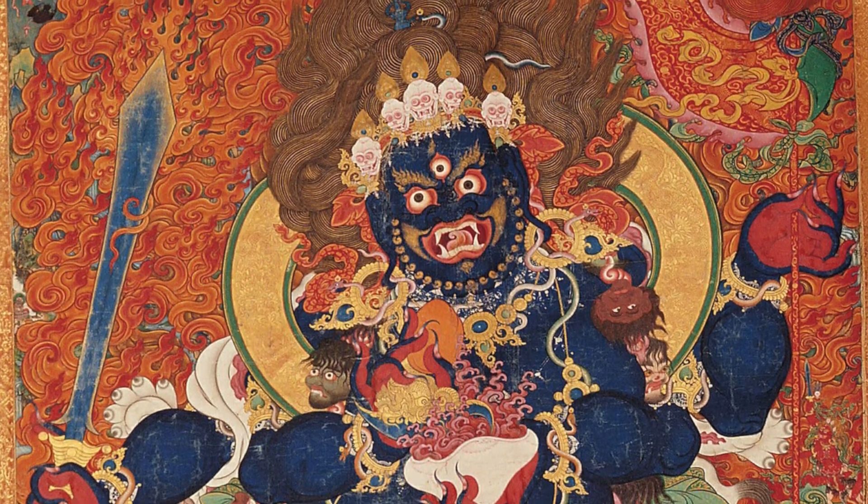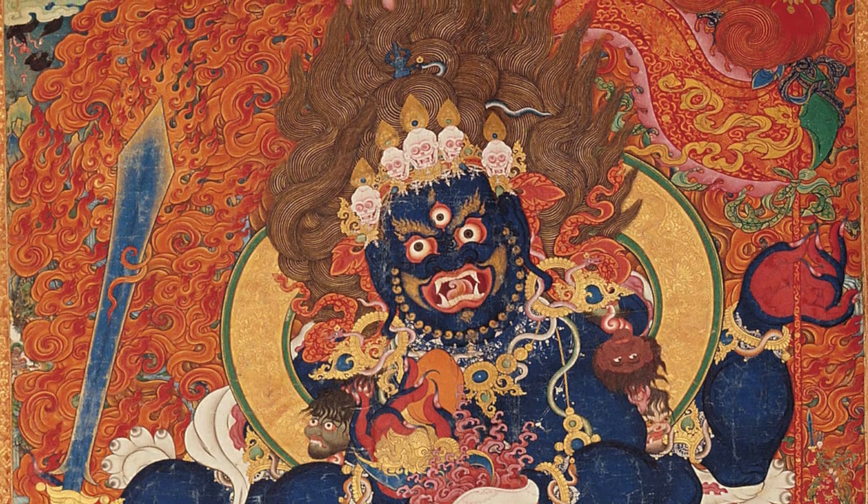With this chatur-bhuja we can find a solitary aspect, and that solitary aspect can have several variations of appearance. This is why chatur-bhuja is a little bit more complicated than some of the other forms of Mahakala — because we get various appearances that look similar but aren't, and it is very crucial to make a distinction in terms of proper identification.